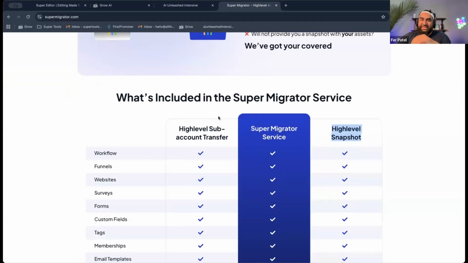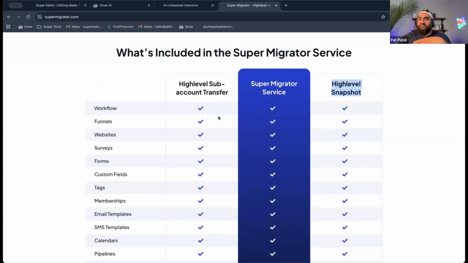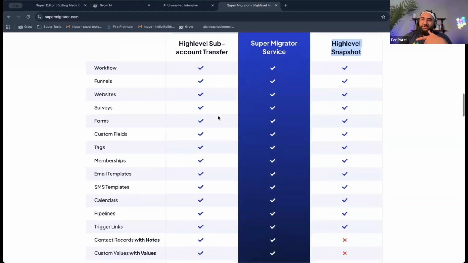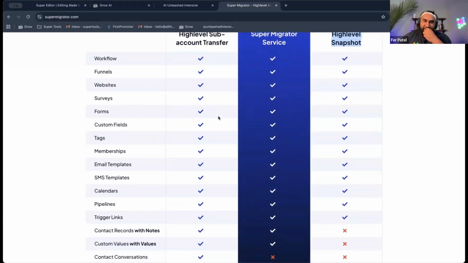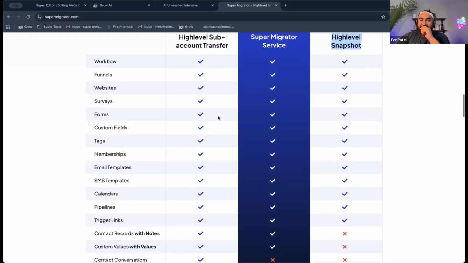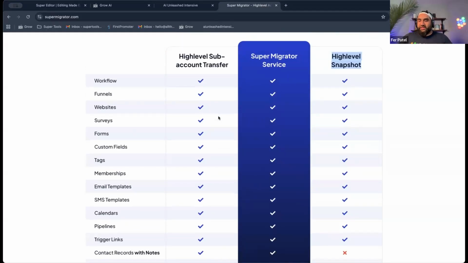This one is on a case by case basis. I reserve the right to reject someone coming along saying, "Hey, I want to migrate from here." I'm like, no, because I know they have a lot of IP that's agency IP. In certain cases I will refuse. I've had to do it twice where I knew exactly the account and they built up their IP. I know all the agency owners. I'm like, no, I'm not going to allow you. I'm sorry, you want to do it? You do it yourself. I'm not going to do that one for you, because I know you had an account and they put all their IP in the snapshot, and now you're trying to take it and start your own as a competitor.